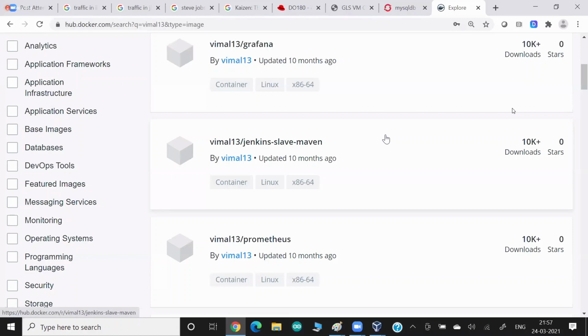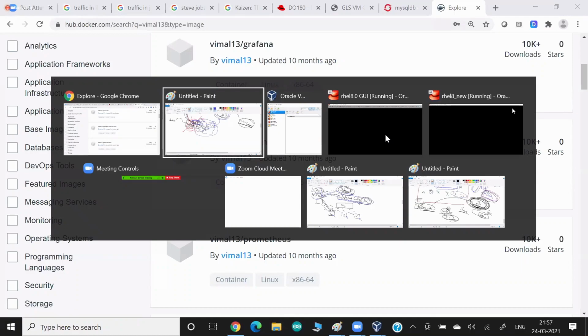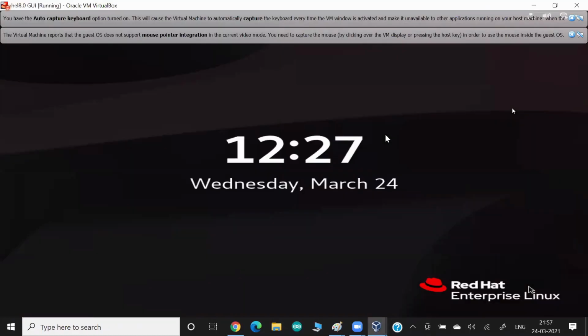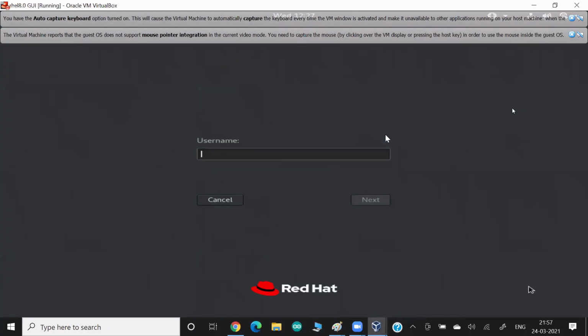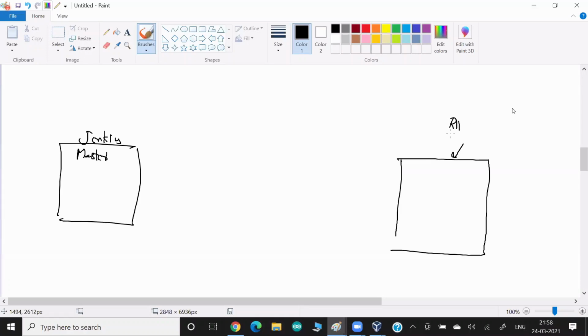So let's go, guys, do our demo. In my case, this system is going to work as a Jenkins master. Our practical will be something like this. I'm going to use two different machines. One machine will work as the Jenkins master. And one more machine, guys, I am going to use. This is my Red Hat version 8, but this machine I'm not using to create a slave. I'm using it for one purpose, to run Docker. So my Docker server, also known as the Docker engine, is running over here.